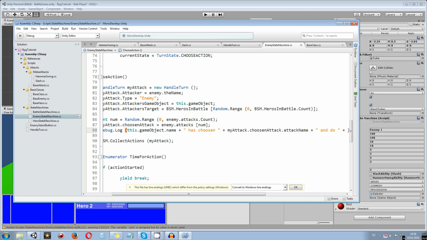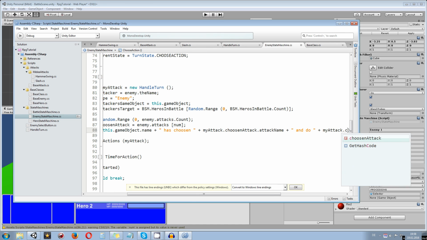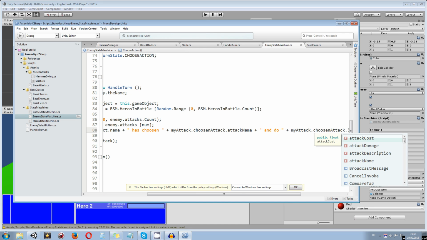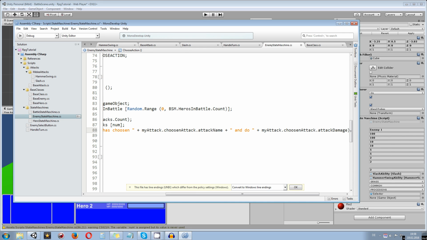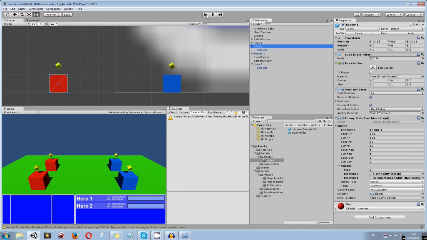So we want to know how much damage it is going to be. So again, my attack dot chosen attack dot attack damage plus, and then we just say damage. There we go. So this is just our debug line. We basically want to output that everything goes right with every turn they are doing.